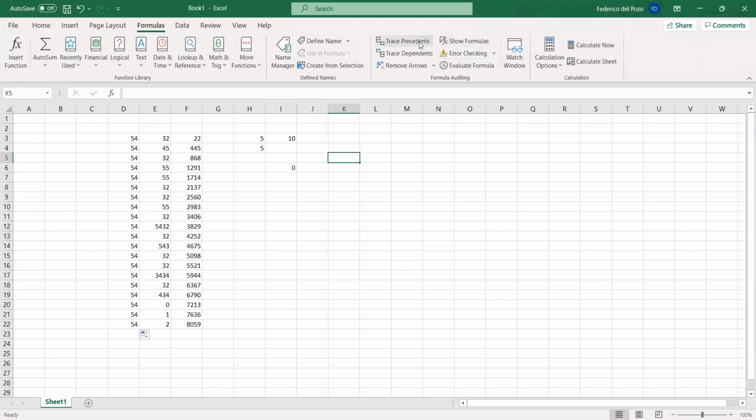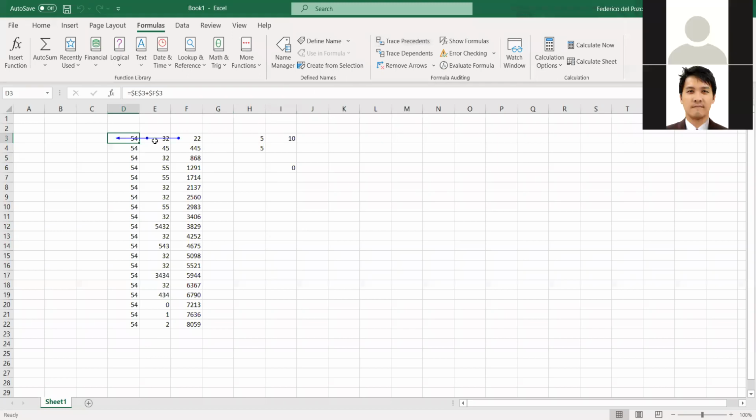So yung trace precedents is show arrows that indicate which cells affect the value of the currently selected cell. So halimbawa, itong naka-formula natin na ito, we try to click the trace precedents, makikita natin na yung value na 54 is coming from E3 and F3.